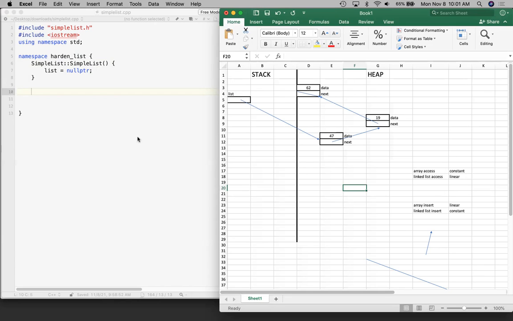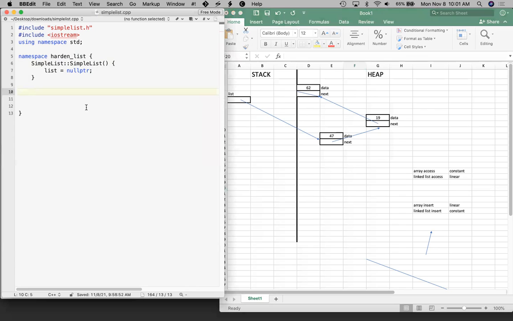Okay, so let's go through the code for insert. Sorry, my notes are totally messed up here. Okay, so it may look a little strange.